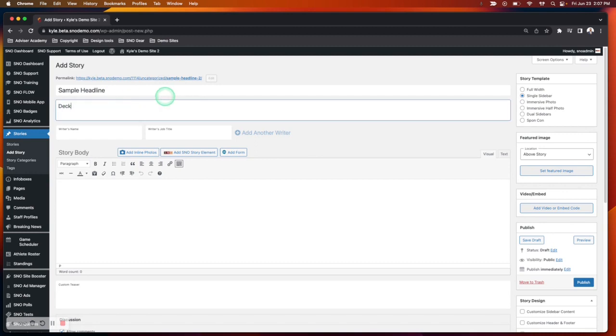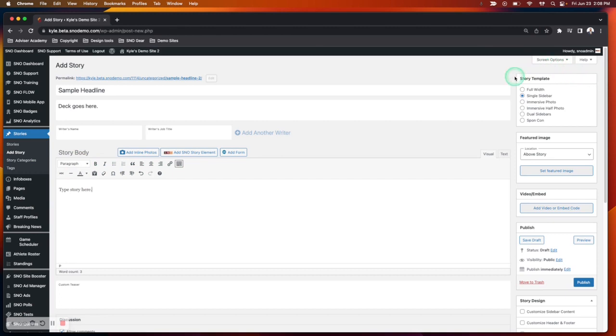Next, you can add a deck if you would like to. Then next step after that is adding the actual story. So if you have it in a Google Doc or a Word document, save someplace else, you can copy and paste it. You can type it here. We recommend typing elsewhere and pasting it in, but whatever works for your workflow. The story itself is going to go in this field here, and then you've got formatting tools if you need to use them.